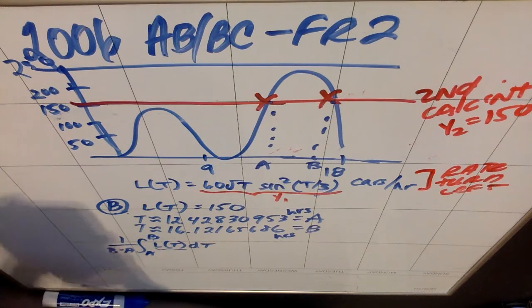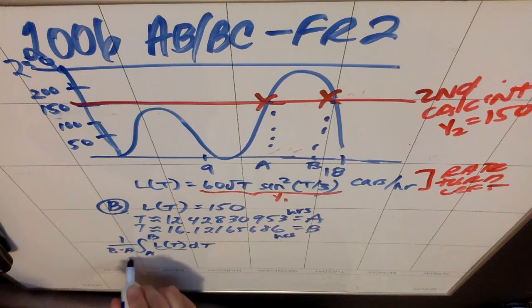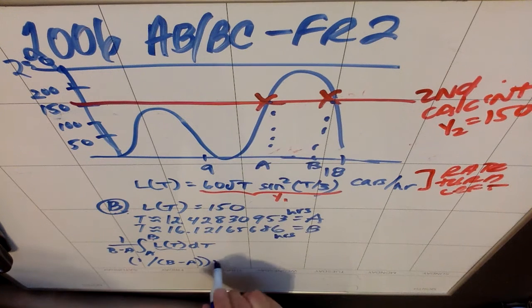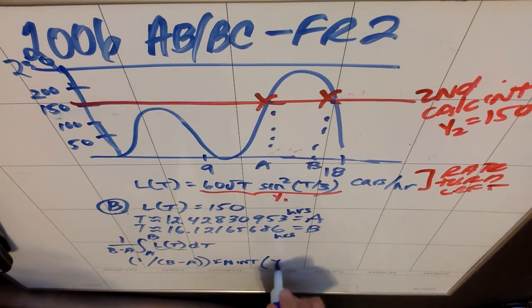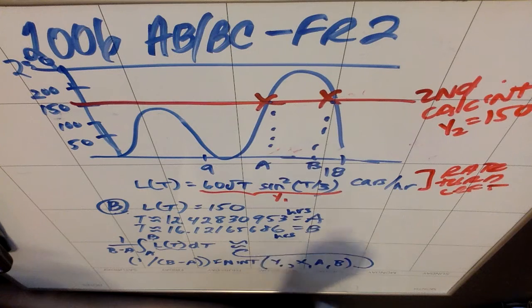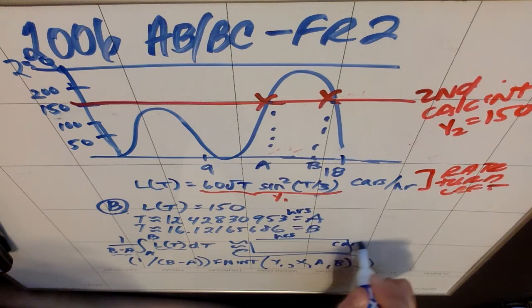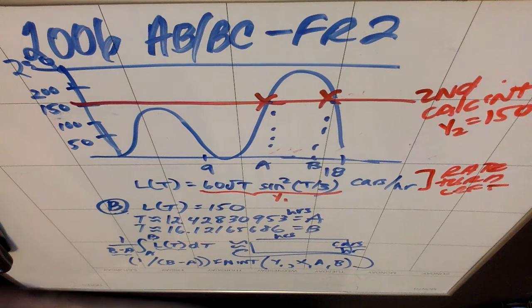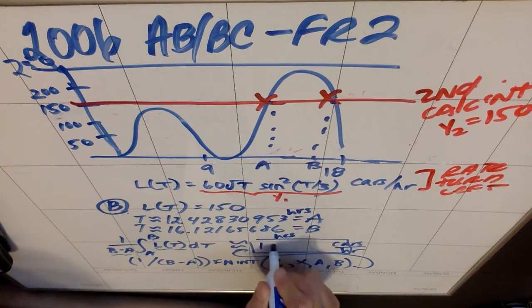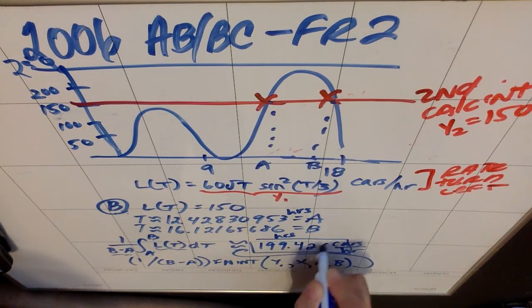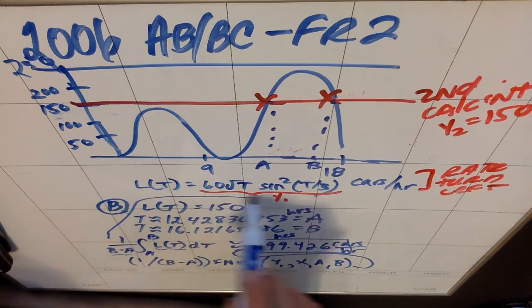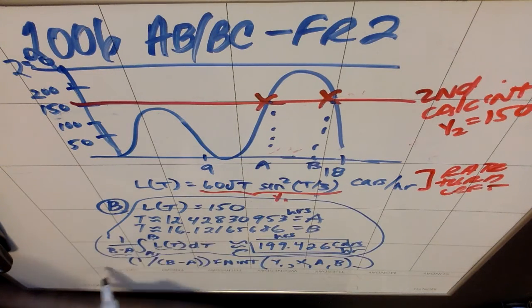So since I've stored all that stuff, what that's going to look like on my end is, in parentheses, 1 divided by parentheses b minus a, because I stored them as b and a in my calculator. Math 9, function integrate, y1 with respect to x from a to b, and it's going to give me a value, right? And because this is in hours and this was cars, it should be cars per hour. So I go ahead and type that in. When I type it into my calculator, I get 199.426 cars per hour, right? And again, this is what the AP needs to see. They don't need to see the part where you show what you type in your calculator. They're never going to give you credit for calculator syntax, right?